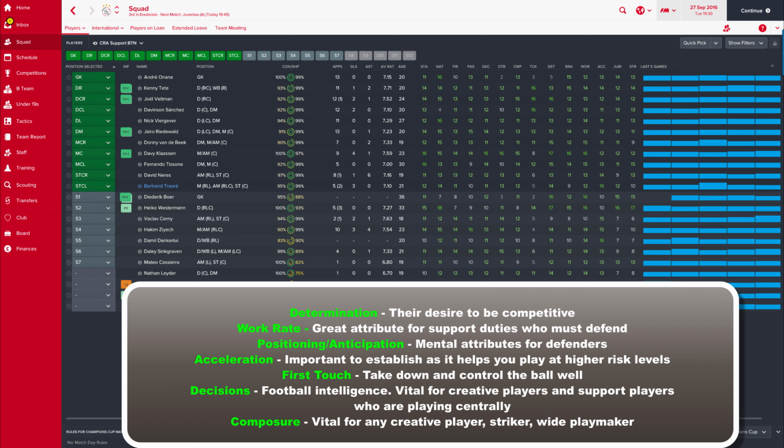And for a lot of sides who want to play wide and hit off the break, you really need acceleration, and sometimes you need something that's well higher than the league average. So if my league average was 13 here in Holland, then I definitely want 13. But imagine I'm going to the Champions League and playing against a club from England. England's league average is 15, so that would mean my Ajax or Dutch players are not going to be as fast as the English players.